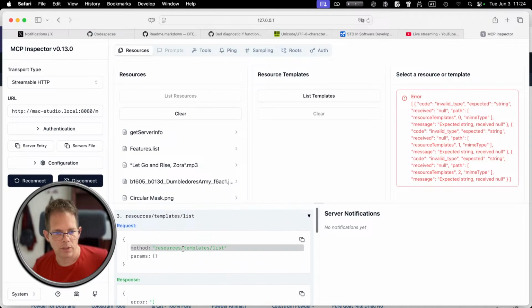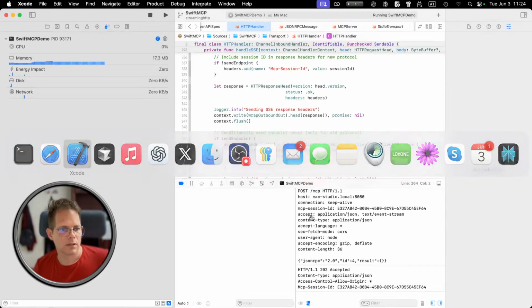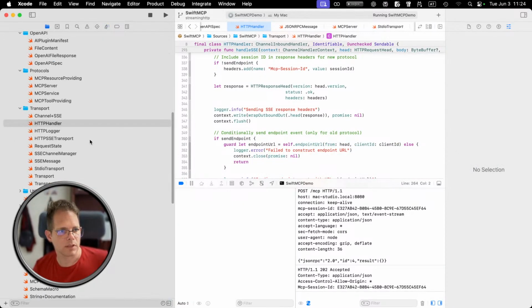Would there be, let's see, list templates.